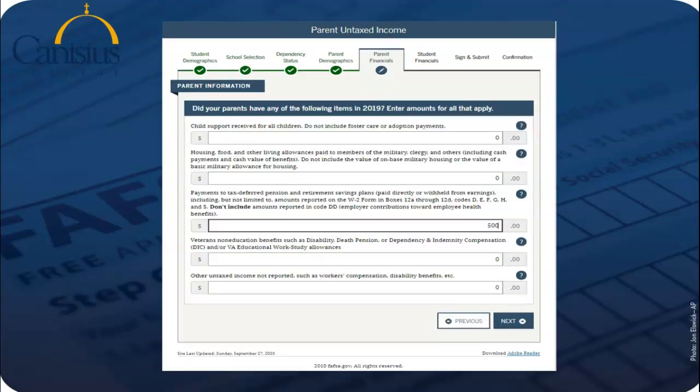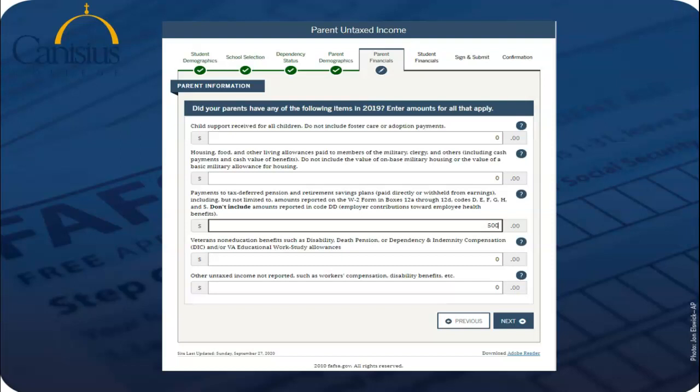Now, did your parents have any of the following items in 2019? This is a little bit more information. So, is there child support received for all children that were reported in the household size? Is there housing, food, or other allowances paid to members of military, clergy, or other being received? Are there payments to tax-deferred pensions or retirement saving plans?